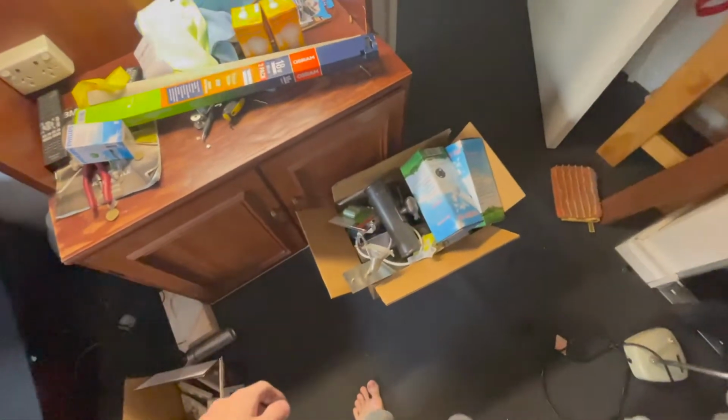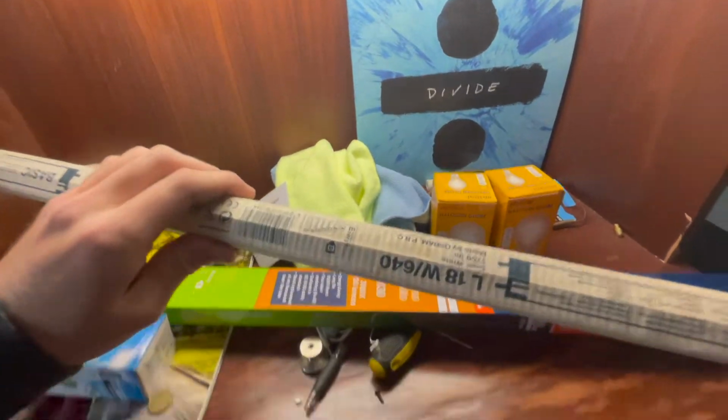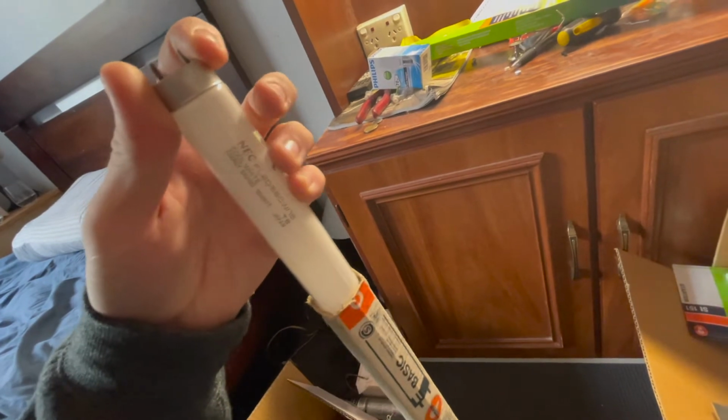I've managed to fill up this box. It's mostly full of wall sconces and spotlights. This box hasn't changed. I forgot I had these. This is not an Austrian fluorescent tube. This is an NEC, and I think I got this from an op shop.